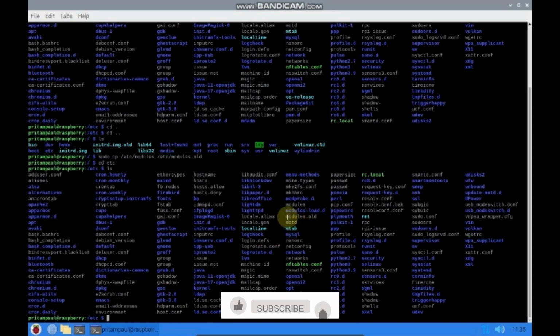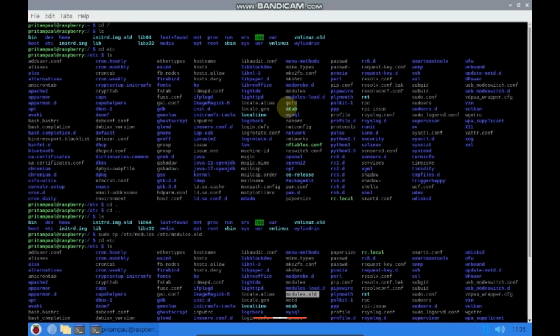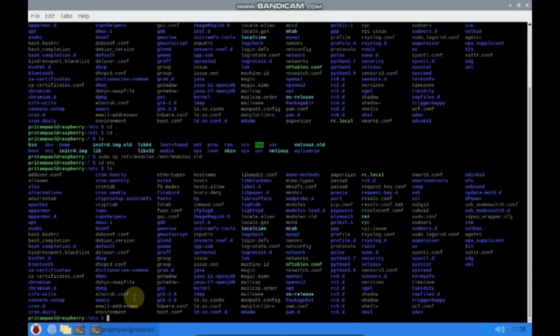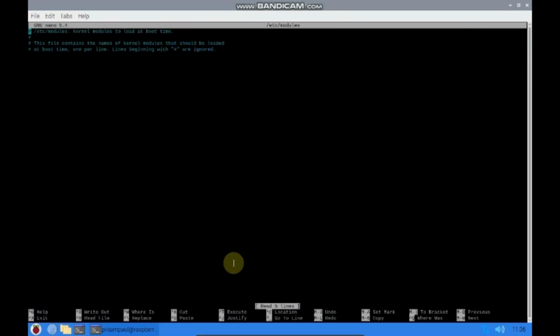Thereafter, to edit the configuration file for sound, type sudo nano /etc/modules and hit enter. Inside the file, type enable sound as a comment, followed by snd_bcm2835 as the sound module. Then press Ctrl+O to save the file and Ctrl+X to exit the file. Then, on returning to the start, type sudo reboot and press enter to update the changes to the system.